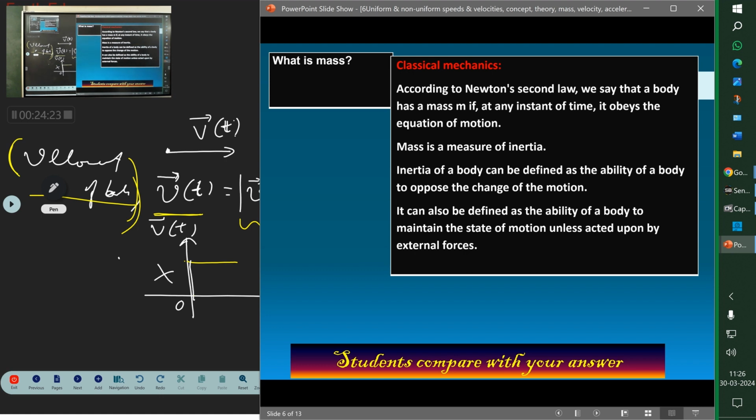What is mass? In classical mechanics, see, I have made it very specific. In the first class I had shown you, there are 4 mechanics. What is classical mechanics? Quantum mechanics, relativistic mechanics, and one more. Quantum mechanics for small particles. Relativistic, those moving at the speed of light. Right? Then there is one more thing, those particles are also small and they are also moving with the speed of light. So it is wave theory. So there are 4 different classes of mechanics. In all these 4, mass is only a number, and that number has a significance in each branch of the mechanics.